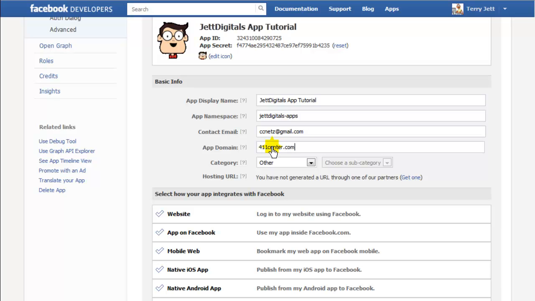I'm going to use one of the domain names that I have an SSL certificate for. Of course, it's something you want to make sure that you do, all right? Make sure that you've got a domain name and your SSL certificate installed. It's not going to be included in this tutorial, but that's something that is required by Facebook. You can search for it on the net to find out all kinds of information about it.